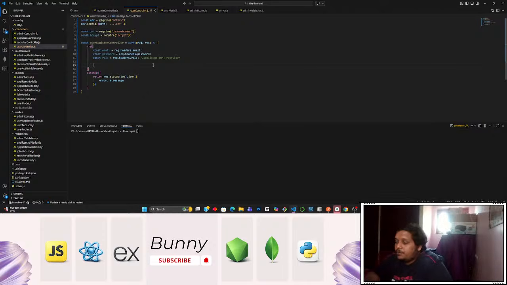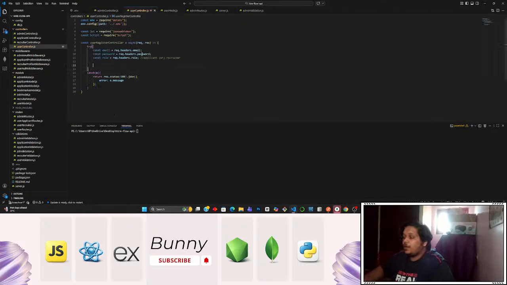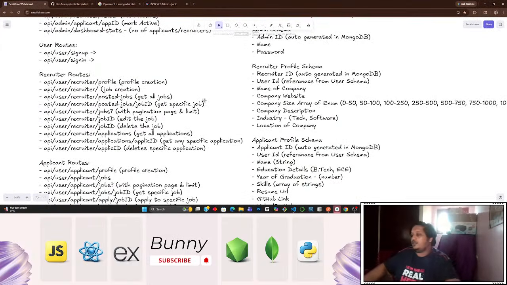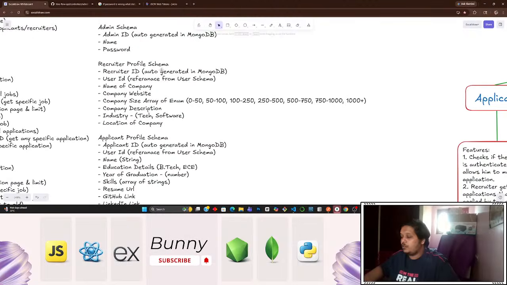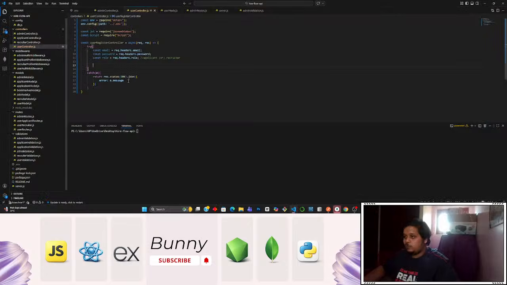So all these three columns must be stored in the database. One is the email, password, role. And there is one other thing that is profile created. This should not be sent by the user. This should be automatically handled by the backend. Default would be false, but it would turn true after the profile is created by the applicant or the recruiter. So whenever the profile is created by the recruiter or the applicant, only then is profile created would be marked as true, or else it would stay as false.